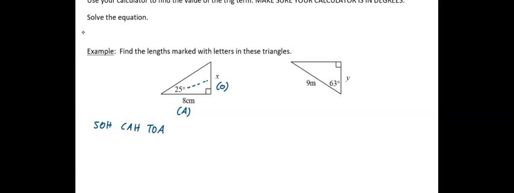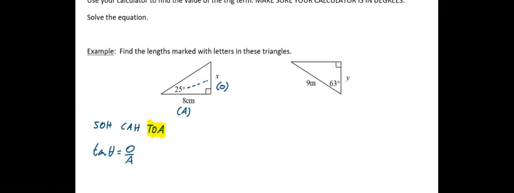This will help me with my trig ratios. And I have got O and A. So you look at the three letters, group them in threes. The first three letters is SOH, the second three letters is CAH, the last three letters is TOA. The one that involves O and A is going to be this one here, so it is going to be tan. So you write down that trig ratio: tan theta is equal to O over A.